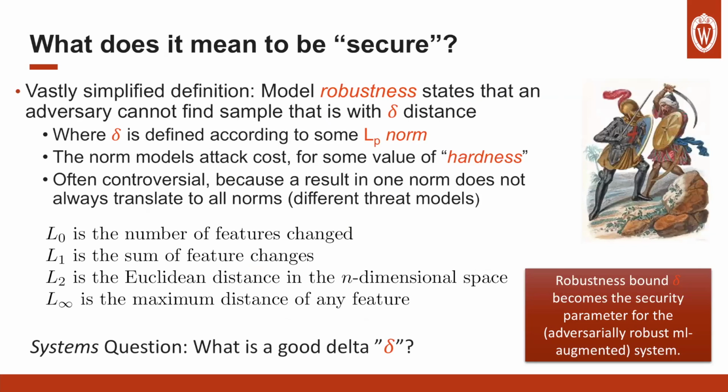So one question we have is, what does it even mean to be secure? There's been a lot of work, and I suspect some people on this call have worked on model robustness. And the definition that many people accept is that a model is robust with respect to a particular point in the input space if there are no adversarial samples within some sort of security bound sphere around that point. And so that's fantastic.